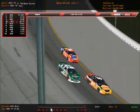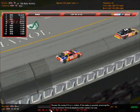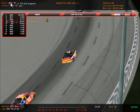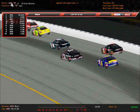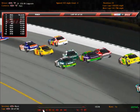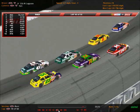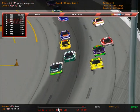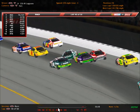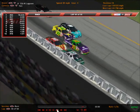I swear to you, we're actually at Iowa Speedway, not like Bristol or Richmond, where we usually have wreck fests. And the wreck this time is being caused by Al Lagasse in 33. As he moved in, he's on the inside of Kev Shearer in the 71 car. And Shearer's going to turn Shelton around. And Shearer's going to catch the back of the Al Lagasse car. And then both Shearer and Shelton crash into each other as well.